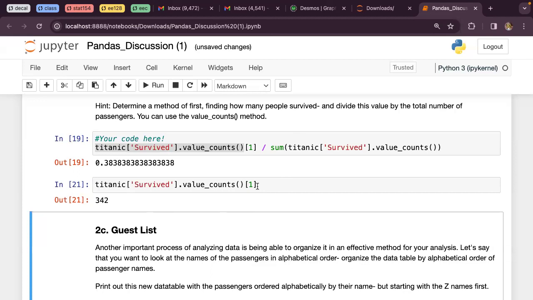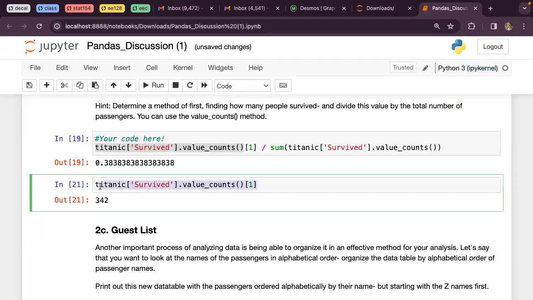Did anyone do it another way that they want to share? There's lots of ways to do this. I did it with a for loop. Okay. I made a count that kept counting every time you found a one in the column, and then you took the final count and divided that by 8.